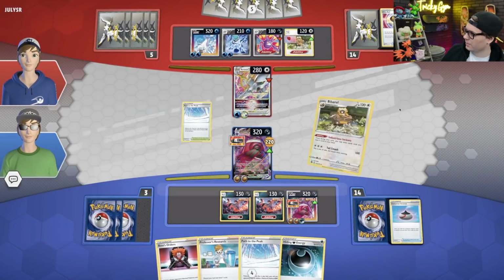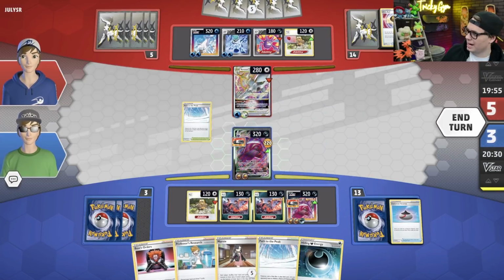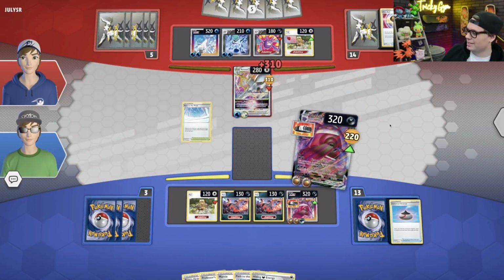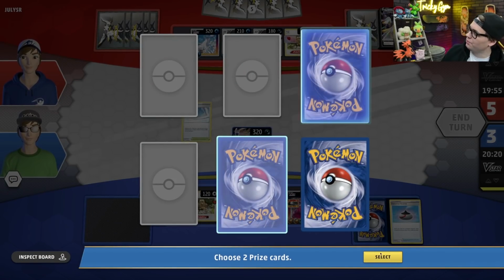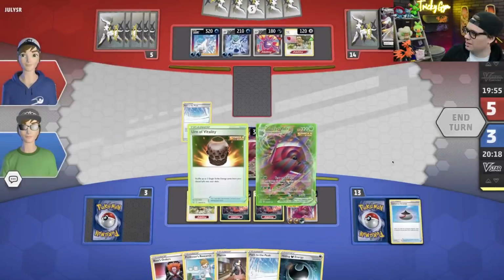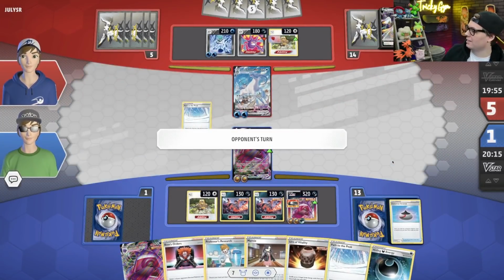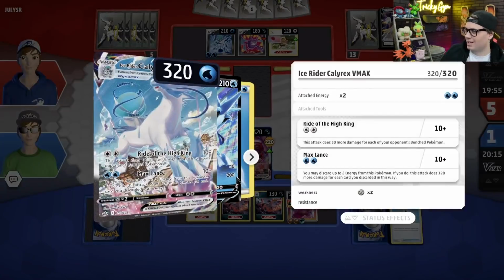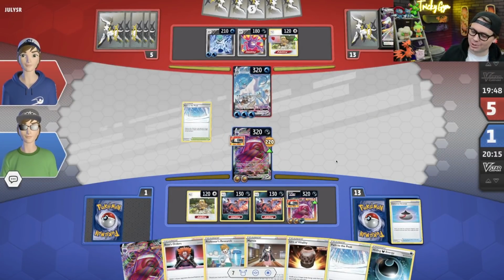Will Incisors 1. And then we've got Fear and Panic for 280, what, 310 again? Yep, so we'll do that. Take the 310, and then we have just a single prize remaining. Two fully built up Gengars with an Urn of Vitality in the hands. They've got Ice Rider, but VMAXs, no problem for Gengar. Gengar hits those numbers so easily.